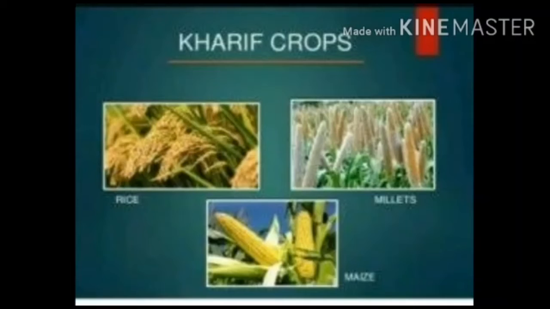We know India is one of the largest exporters of agricultural produce in the world. This is due to the following factors. So, which is the largest exporter of agricultural produce in the world? India. India is one of the largest exporters of agricultural produce in the world. This is due to the following factors.